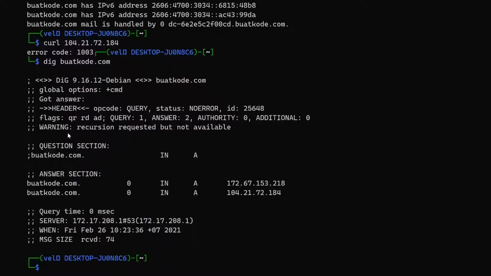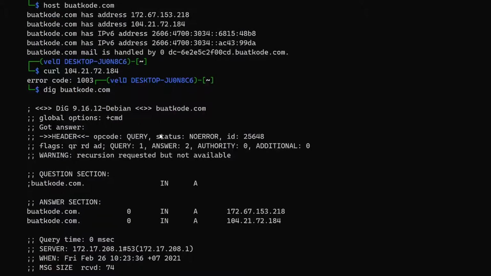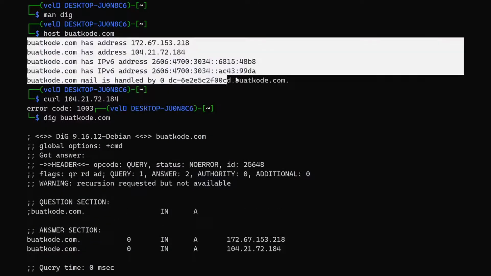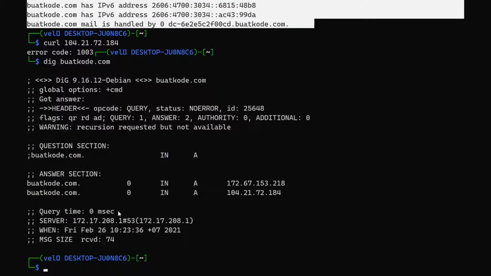So with the dig command, actually the information that is being printed out is kind of similar, but rather than printing it out in a user friendly or very beginner friendly format, it prints out the whole DNS information in a more complicated way, but in a more raw way, so that experts have more information to work with.